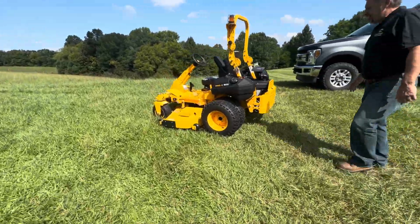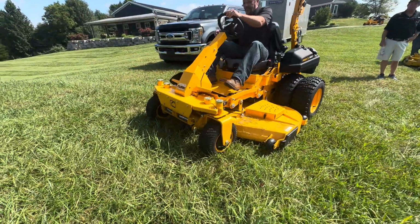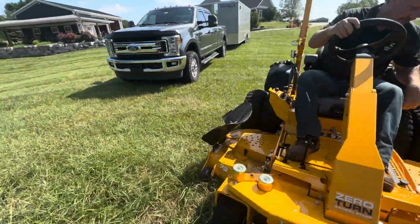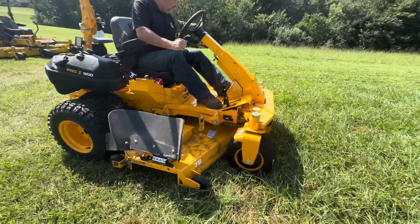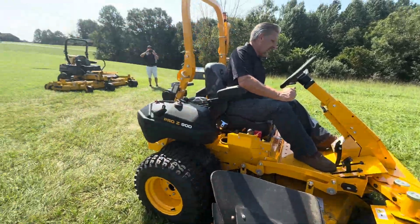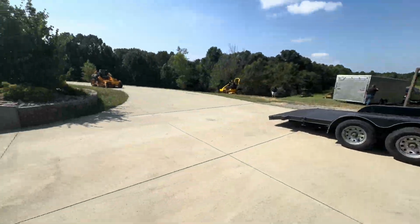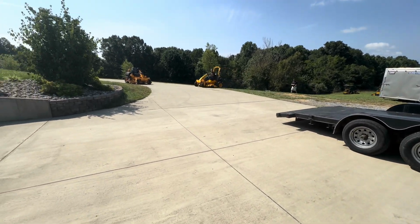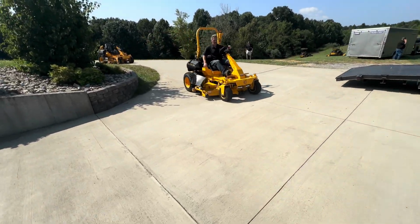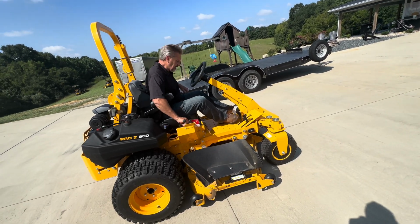All right, so we'll try this. This is the Pro Z900 SDL 972. And we're setting all the decks. So the blades, 4 1/4, is that what we're looking for? I can't remember what it measured. I tell you what, drive up here to the concrete first, and I'll measure it. We try to get all the blades around 4 inches to 4 1/8. So we're gonna measure this one. I've still got my Hyperdrive set. This one has new blades on it. So we're gonna see what the height of the blade is.